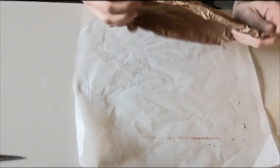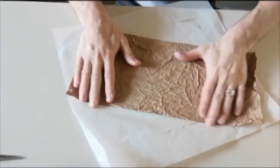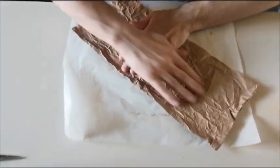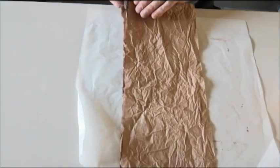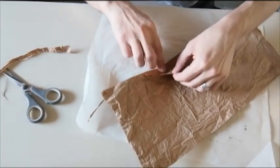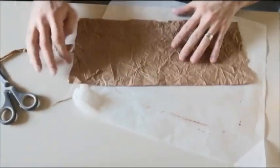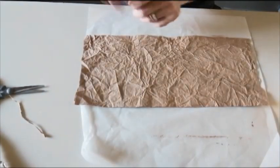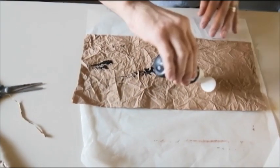And I'm going to color this paper with some black. I want it to be total black because I have made a promise to Annemieke that I was going to use her favorite colors, which, like I said before, are black and white. I'm going to remove some of this excess. Okay, so I think I need to add some more Mod Podge right here on the edge. Perfect. So let's go with the black. This is a brand new bottle of color that I have. Okay. And let's go.